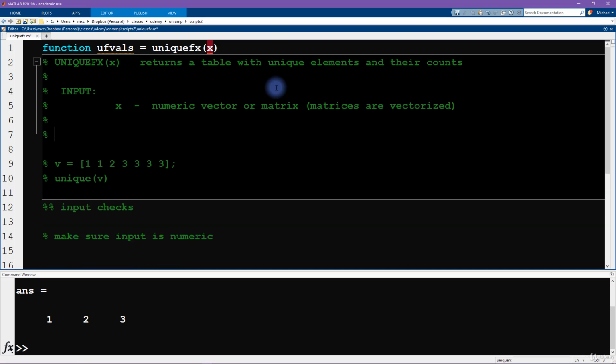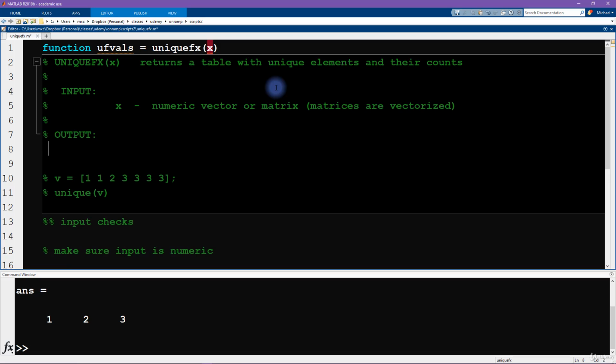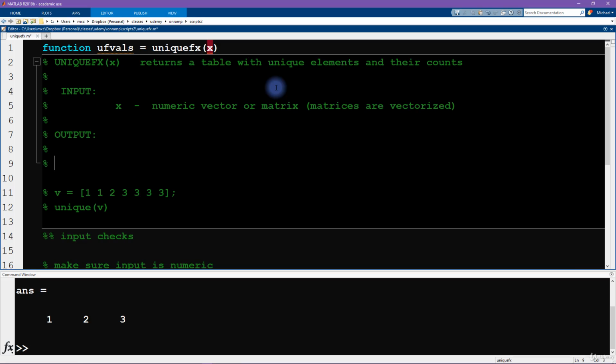Okay, and then we have the output, this table, UFVals. I want these hyphens to line up here. So UFVals is going to be an n by 2 matrix with unique values and their frequencies.